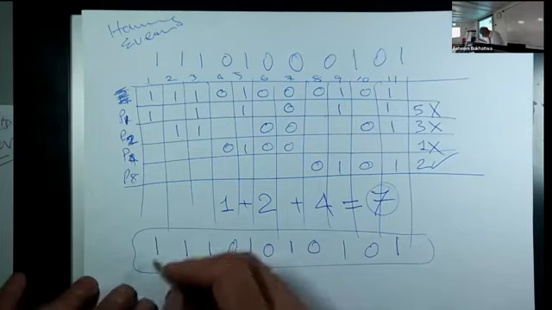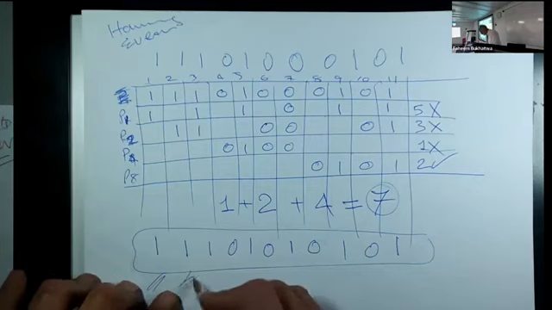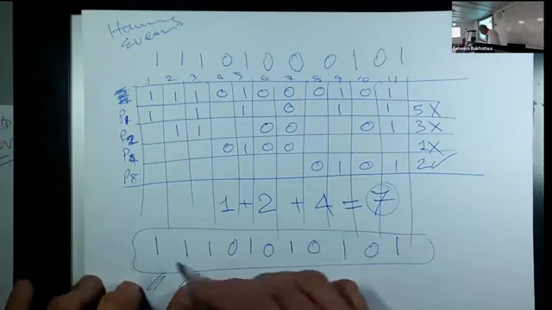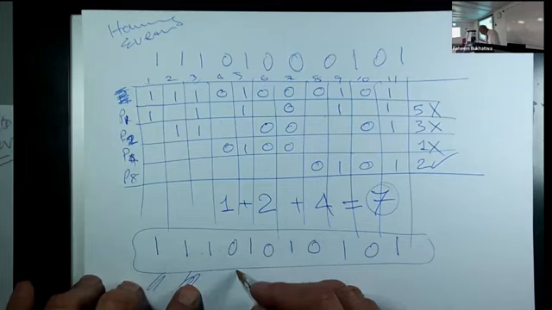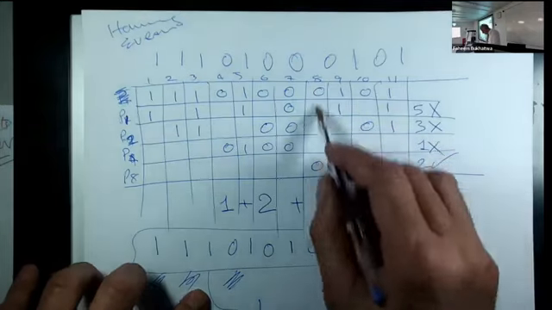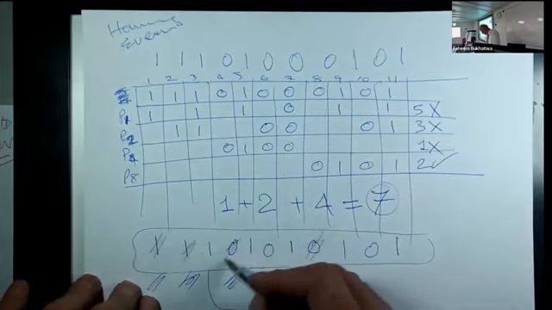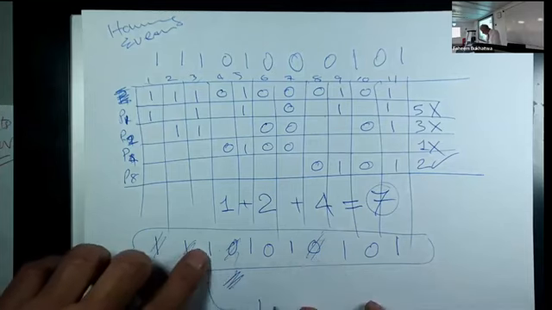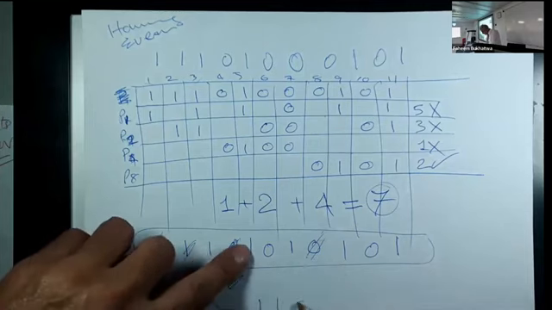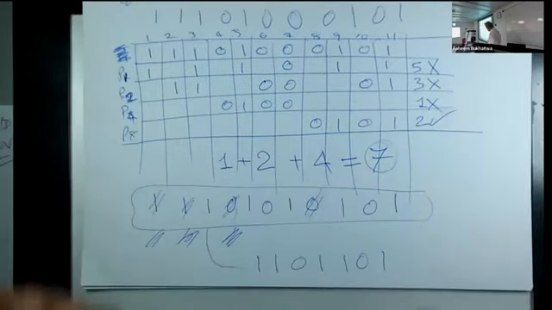Column 1 is gone, right? What else? And 2, hurry up. And 4: 1, 2, 3, 4. This one is gone. So I'm gonna take that one and 8. So 8 as well, this one is gone. So that one, number 4, and number 8. So the data that's left is 1, 1, 0, 1, 1, 0, 1. That's the original user data.